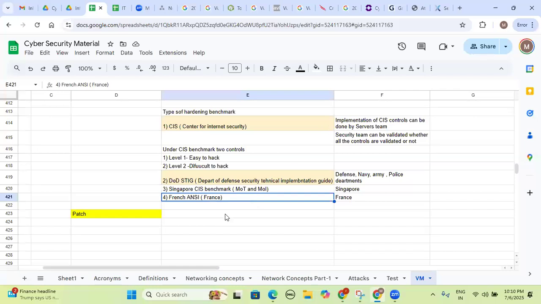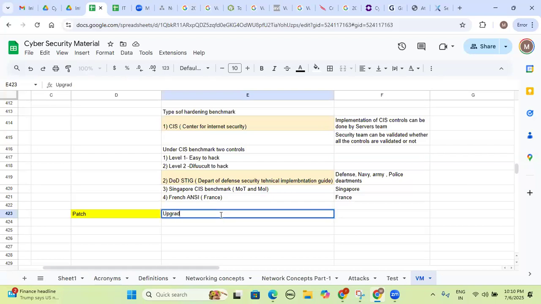So patch here means upgrading the software to the latest version. In the current version of the library package, wherever it is installed on top of the server, it may already be outdated, end of life, or end of support.